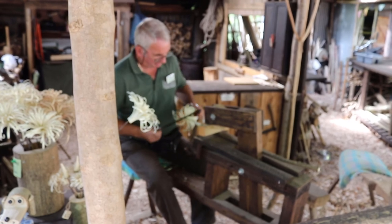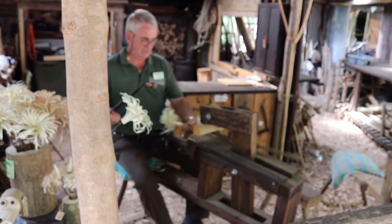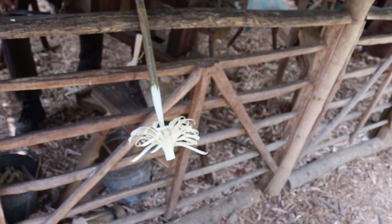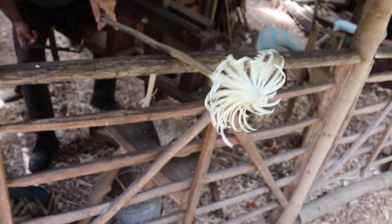So of course we keep going round and round and round, the stick round the back, let's stop and show you. So the stick round the back of there, look, is now getting really quite skinny. And what we're going to do is cut right the way through until the flowery bit, the curly bit, falls off.